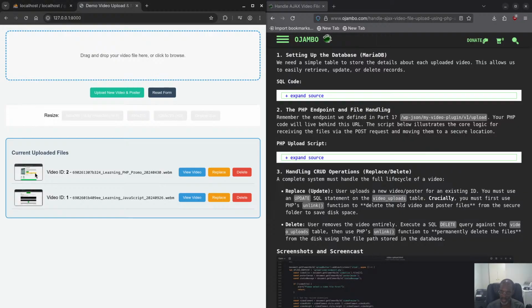So this is the thumbnail of the poster image. We have the video ID. Remember, it is in descending order, meaning that the most recent one is going to be on the top. There's only 2 right now. And then this is the ID, of course, and then we have the name of the actual file here. I would not do something like this unless it's a tabular form. Normally people just care about the thumbnail, maybe the name, and then you can view video. We'll check that later, and then we can replace and we can delete.